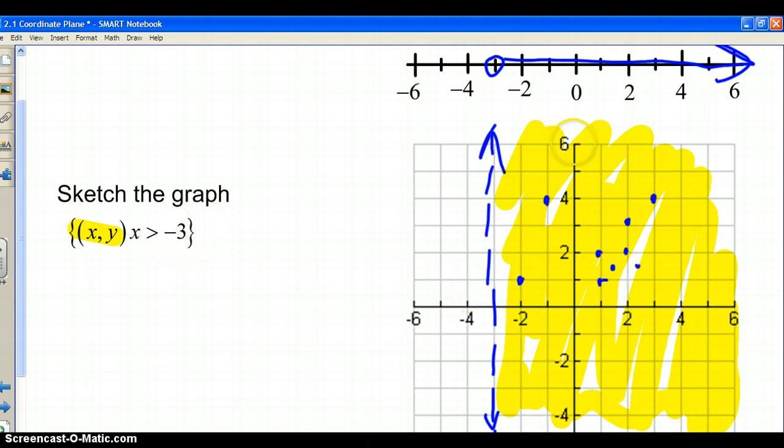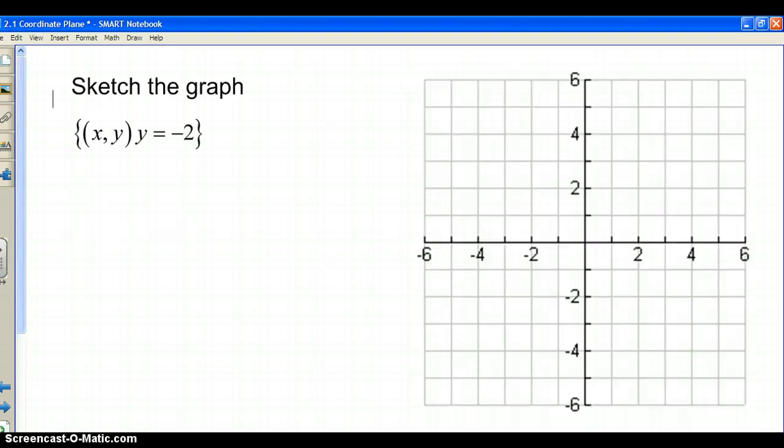So it doesn't matter how big Y is. Y can be 6, Y could be -4. It could be way up there. It doesn't matter what Y is. But as far as the X is concerned, it must be bigger than -3. It's very similar. We know it's a graph because it looks like that. It's on that Cartesian plot there.